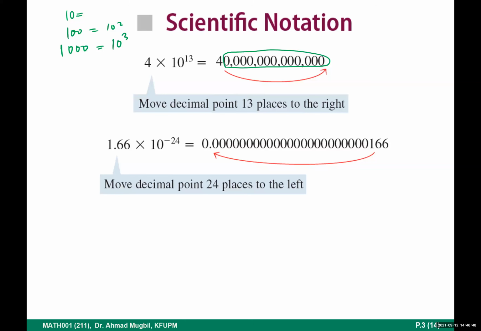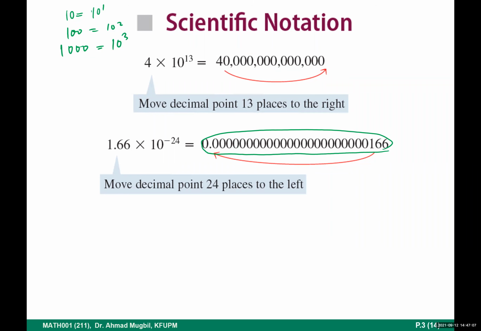10 to the power 1, and so on. For example, here, this is for big numbers. For big numbers, we'll multiply by powers of 10. For small numbers, this is a very tiny number, ya shabab. Instead, of course, of writing these zeros after the decimal, we will just multiply.